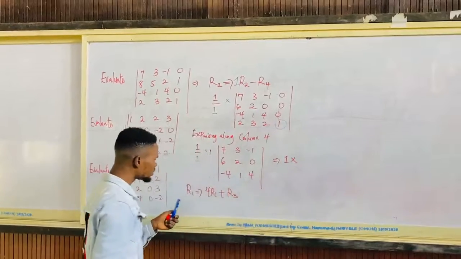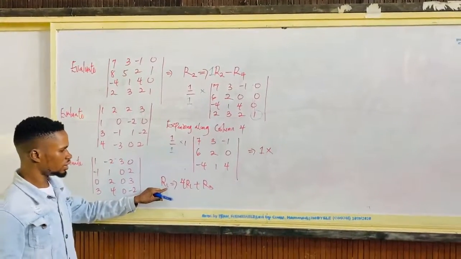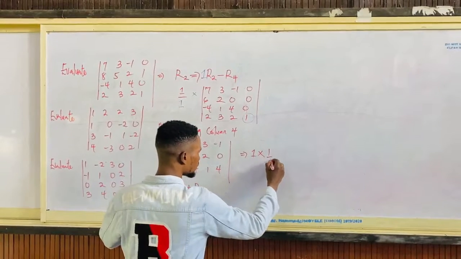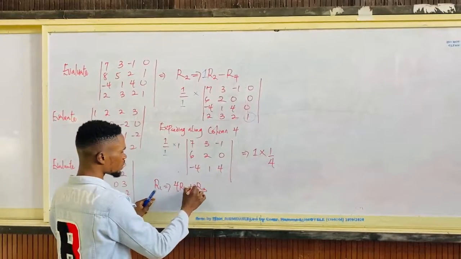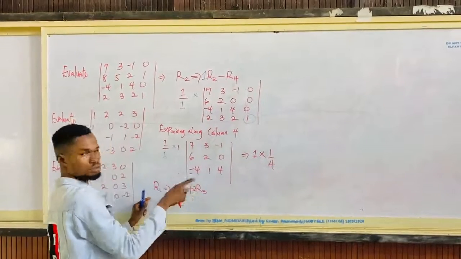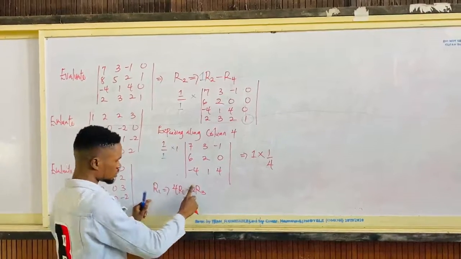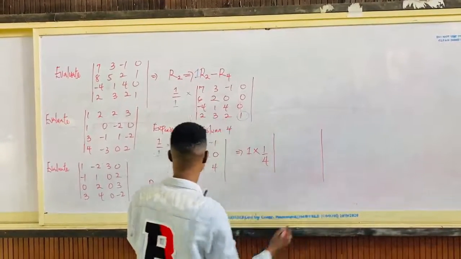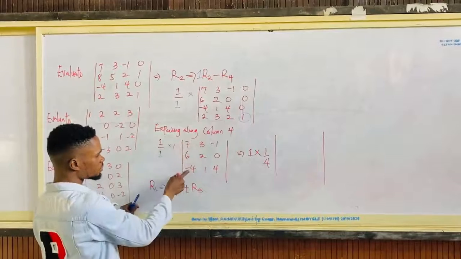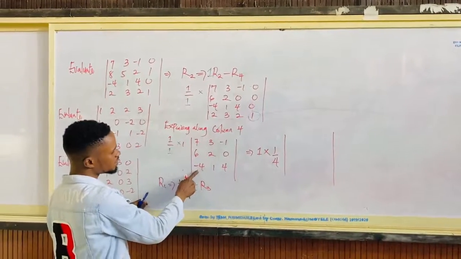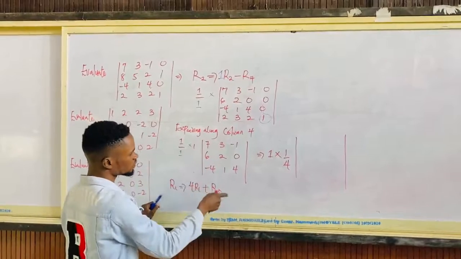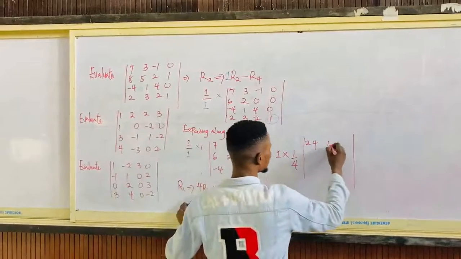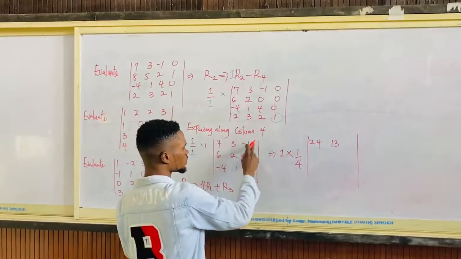Now look at the matrix I want to reduce. Row 1. The coefficient here is 4. So I'll take it as 1 over 4. If there is 2 here, I won't divide by 2, because I'm not reducing row 3. I want to reduce row 1. Okay, there is no 2. So 1 over 4, then 4 times row 1 plus this. That's 4 times 7, 28. 28 plus minus 4, that's 24. 4 times 3, 12, plus 1, 13. 4 times minus 1, minus 4 plus 4, 0.